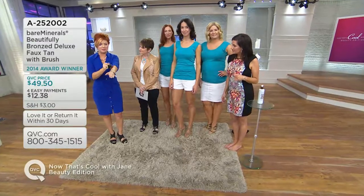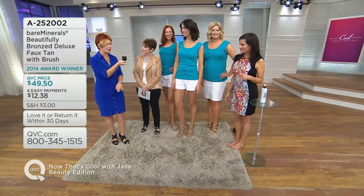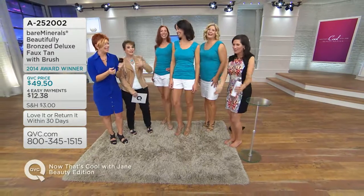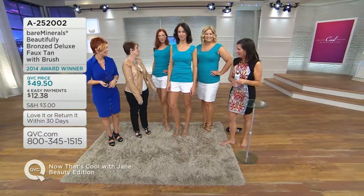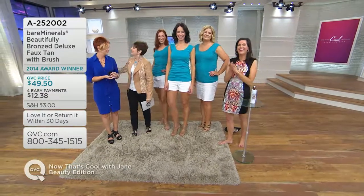I'm very fair and I love this brush. We were talking before we came out because we're all beauty junkies. This is a great way to apply for super fair skin. I grew up in Arizona and I cannot be in the sun at all — this is perfect. You've got the brush, you're faux tanning — you are so cool.